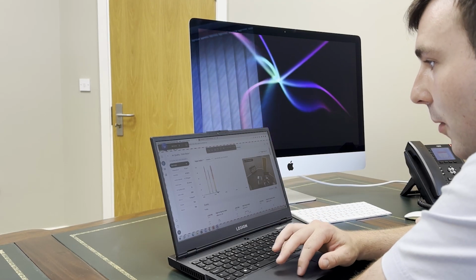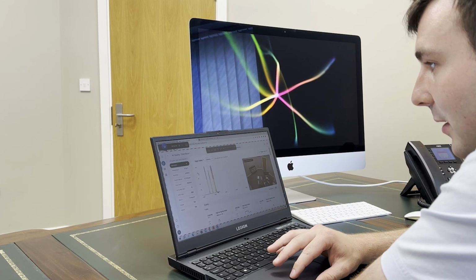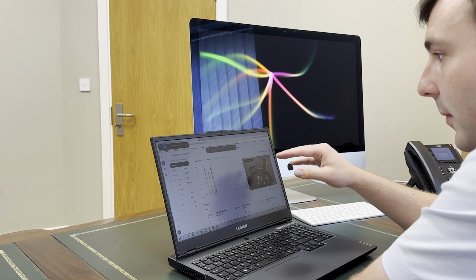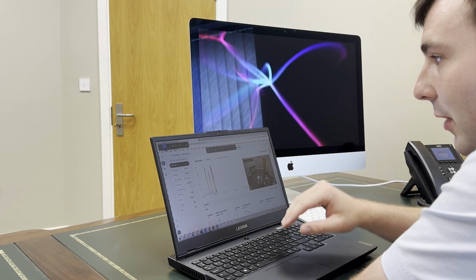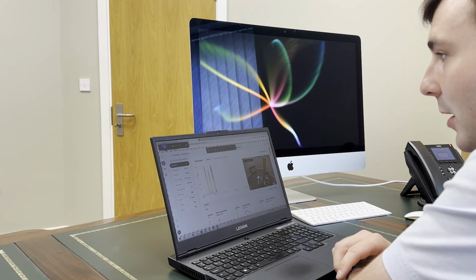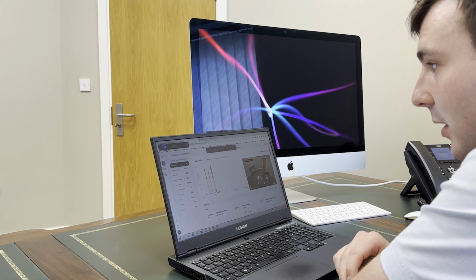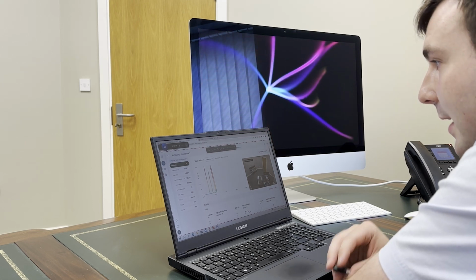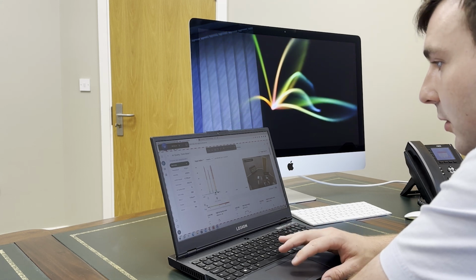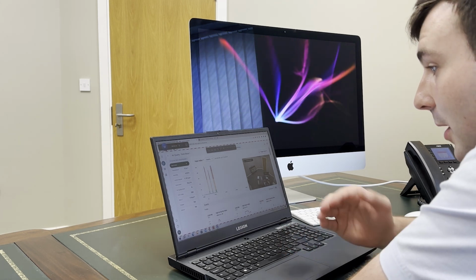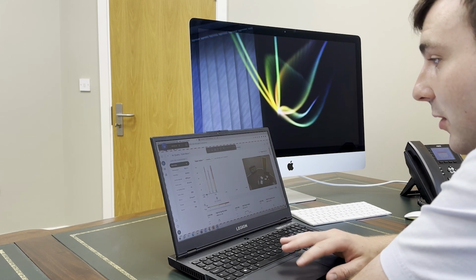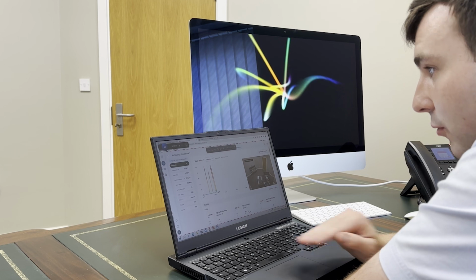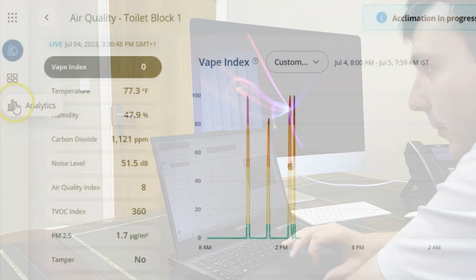So depending on what you want, generally we would advise at the start to set the trigger level to 60 to 80%. In that instance, you are only getting verified ones. And what you should see is the volume of detected incidents should decrease after a couple of weeks of implementation of the system. So at that stage, then you would reduce the trigger to detect much smaller amounts of vape. Now again, you can start off with the trigger set incredibly low so that you're detecting all incidents. It's really down to whatever you would prefer to do.